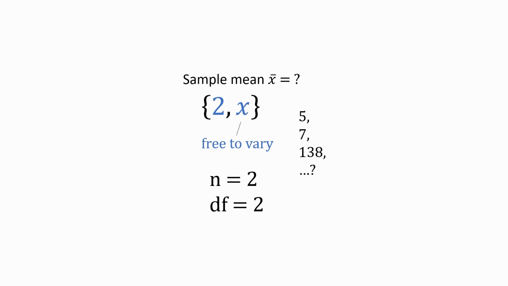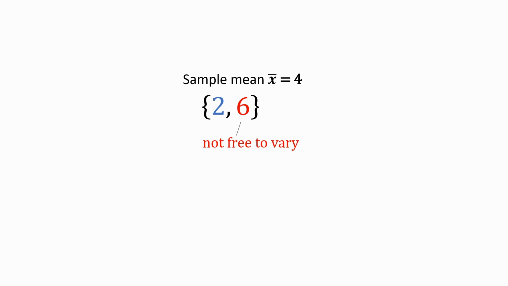The general idea here is that for a vector with two elements and no additional information, these two numbers can be anything given the degrees of freedom of 2. However, when they tell you the mean of both values is 4, then you know the second value needs to be 6. The second value is not free to vary because you can calculate it based on the mean. So the first element of the vector can be anything, but if the mean has to be a certain number, the second is determined as soon as the first one is fixed. So it is only one degree of freedom.